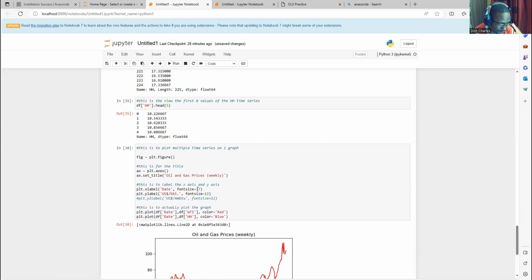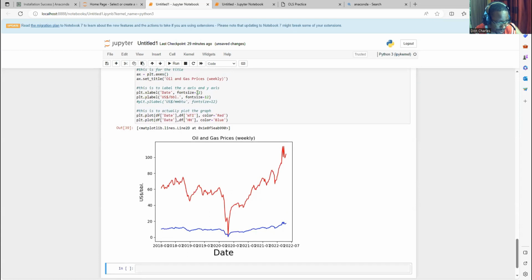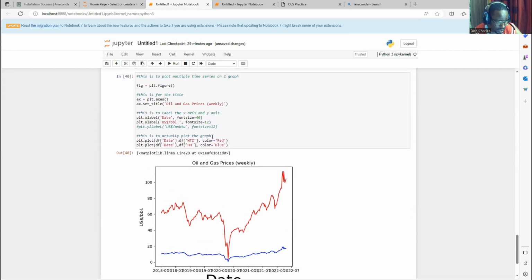Let's put 22. See how big date is? Let's change the font size to 40, so you can see the difference in the font size. Remember, this is the label. You see how big the date is? Because you changed the font size to 40. Now let's change it back to 12.